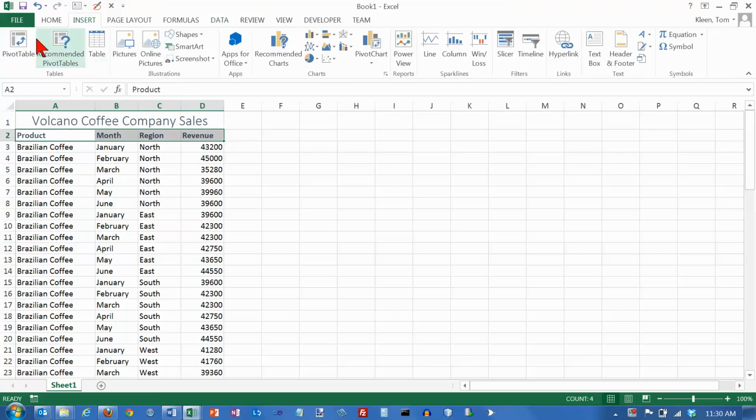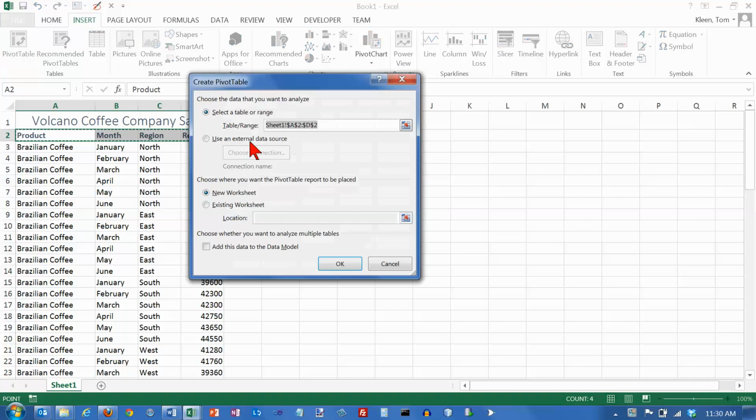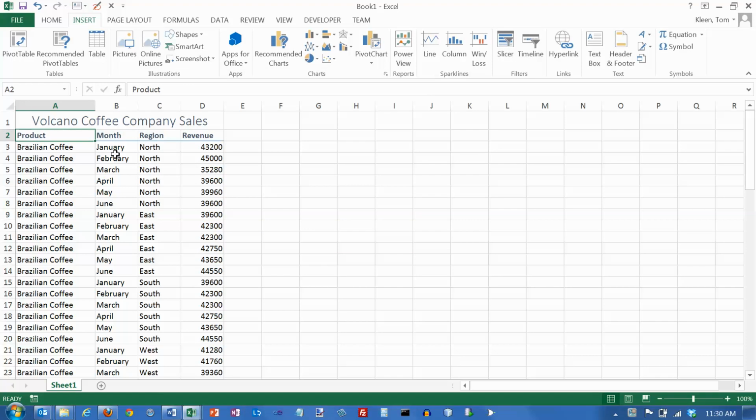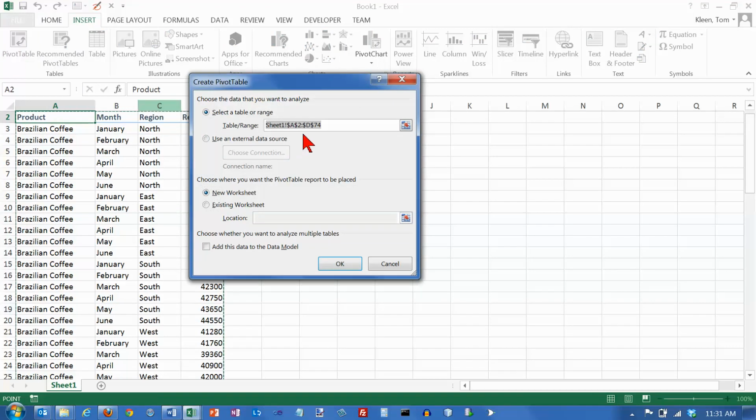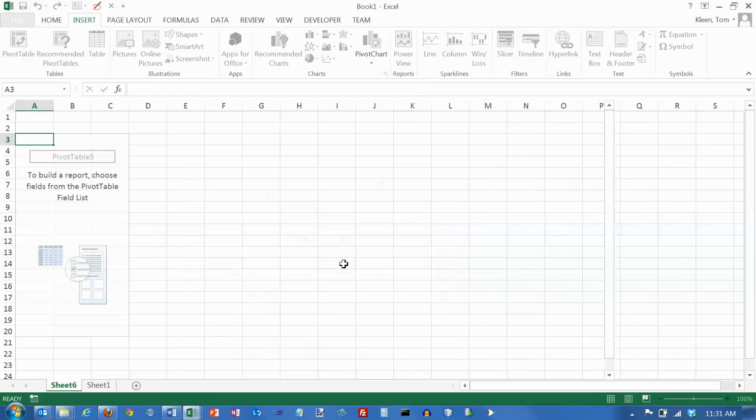Let's go to Insert and click on Pivot Table. Here's our data. If we put the cursor in the data, and I blew it, I didn't let go of the mouse. Just have to have one thing selected in your data. I had selected this and left the mouse there. So it's going to select the data incorrectly if you select more than one cell. So let's go back here and try that again. Now it's giving me all of the data, and I'm going to put it on a new worksheet, click on OK.